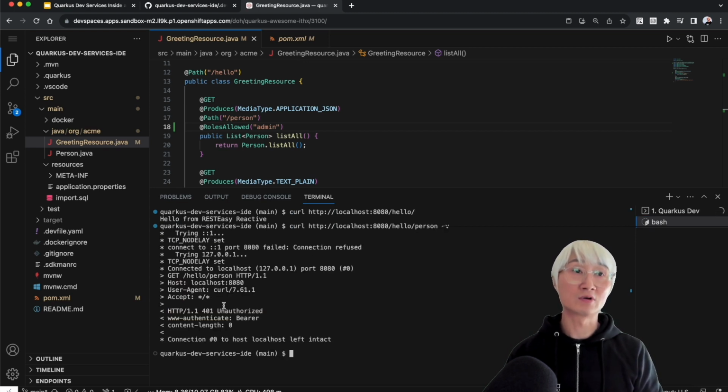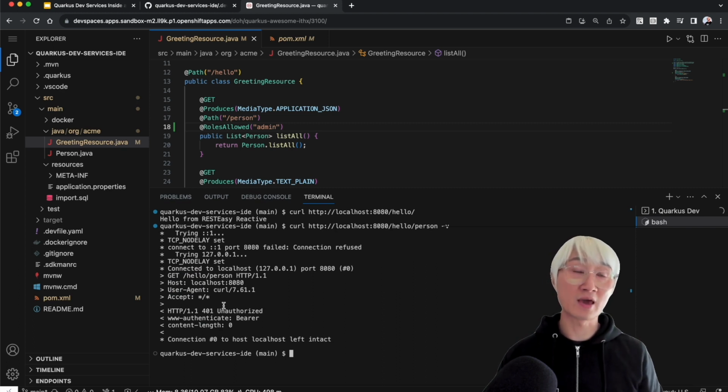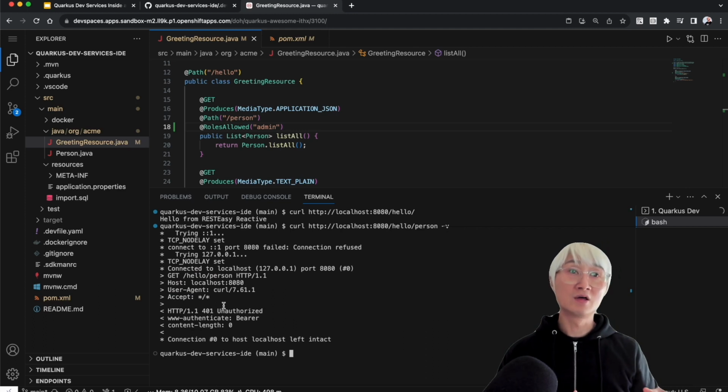And then we go to the person, and now you can see that it's a 401 unauthorized error because it's accessible only by admin users. If you access this RESTful API from now on, you can request a token, and then you pass down the access token to access the RESTful API, just like the OpenID Connect Explorer. I'm not going to go through more detail here because you can find another technical video of mine around the Quarkus application, how to build and develop, and secure your application with OpenID Connect and single sign-on.